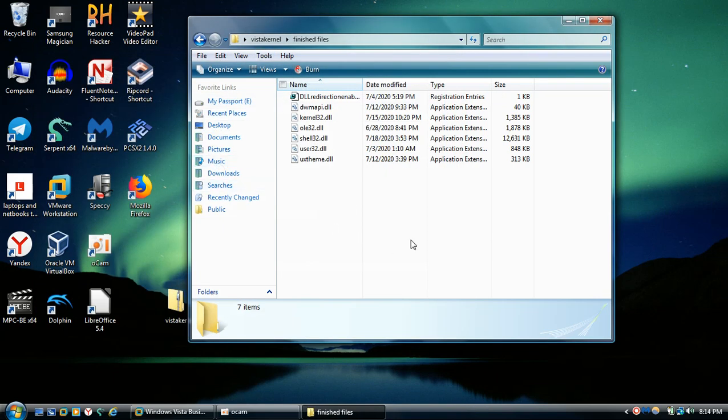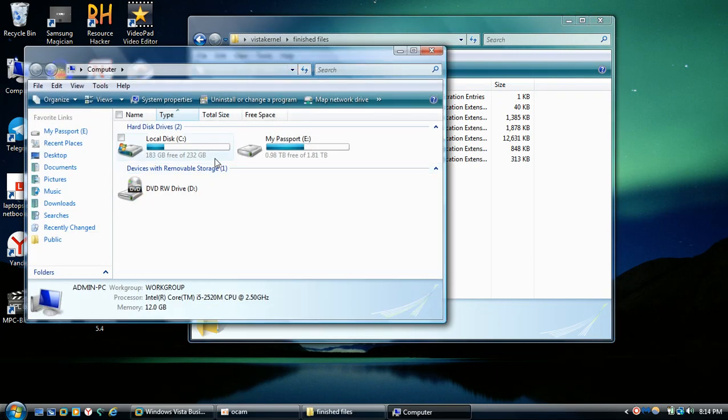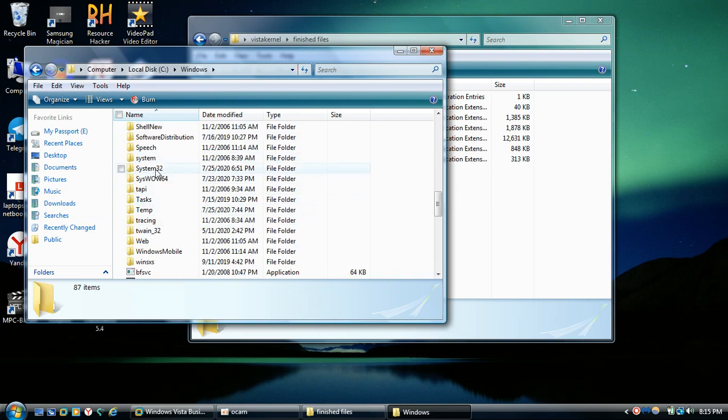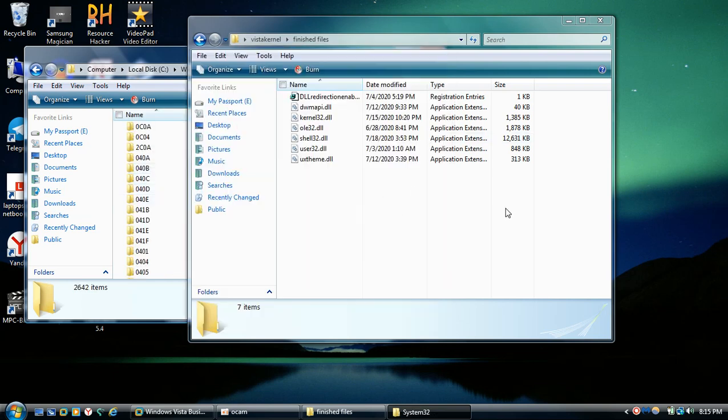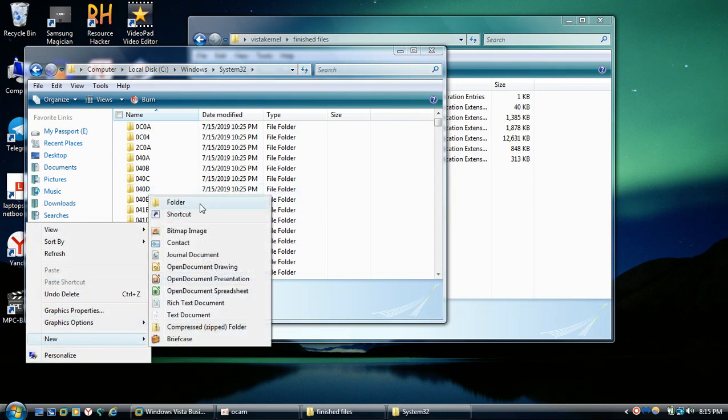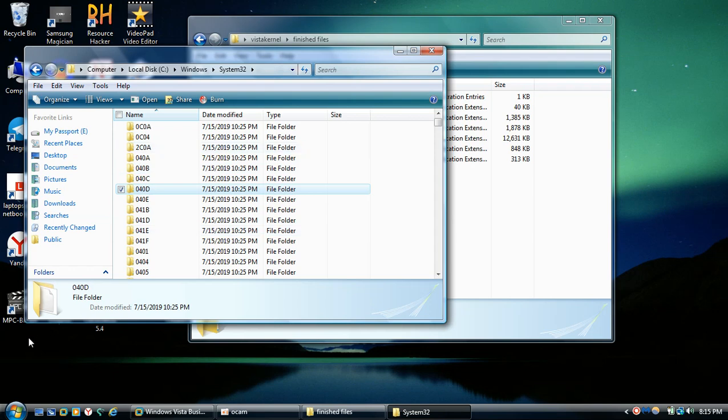In addition to this, even if you're not going to care whether this system gets broken or not, you want to go in here and make a backup of all of these corresponding files in System32. Make a backup of all of them, search for each one, and copy it from this folder to another folder. Maybe put a folder on your desktop and name it backups or something like that. Put the DLLs in that folder so that you have them.